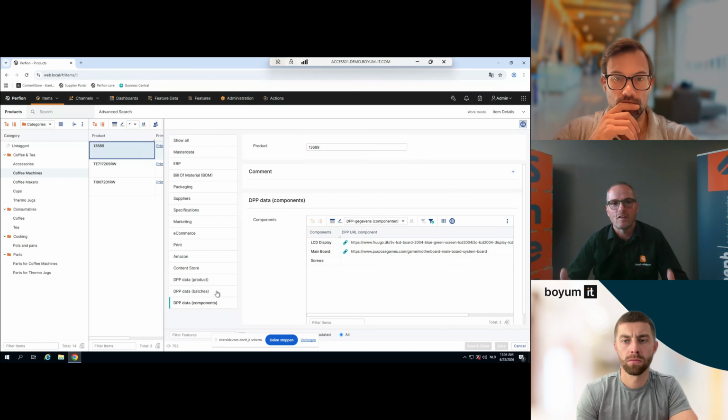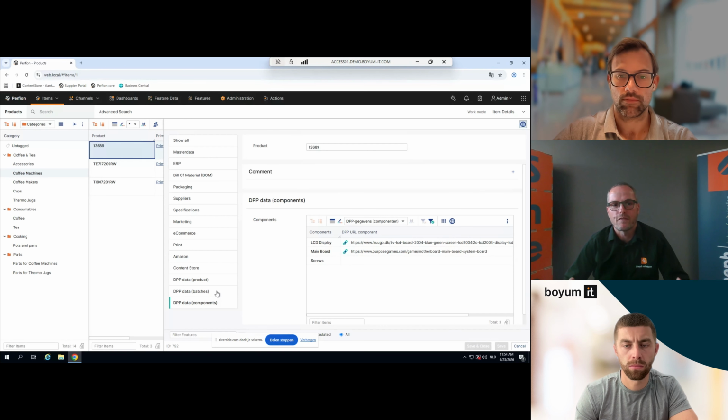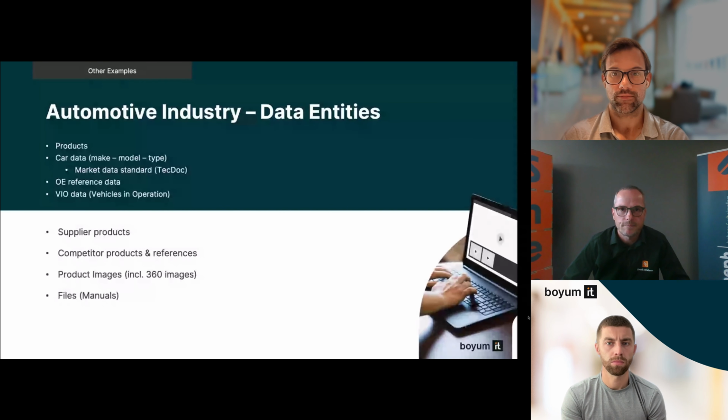But there's always a solution to make it visible again for the users, and that's the powerful part of this situation. So that's what I wanted to show you. It's just a very brief demo of Perfion. I don't want to elaborate on that in a deeper way, but that's maybe something for a next time. So I will stop sharing my screen right now.